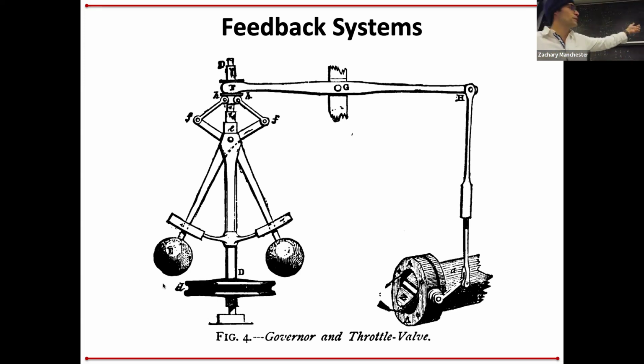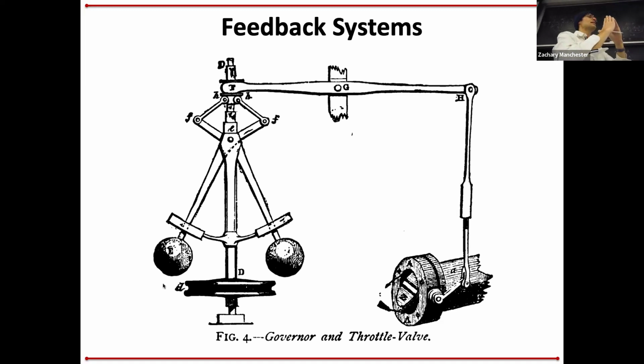This thing's really cool. What it's doing is controlling the throttle on the engine to keep it at a consistent speed. The way it works under load, right? If you have load on the engine, you need to burn more fuel to keep it going at the same speed. So how do you control that? The answer is the way this thing works. It spins around on the drive shaft of the engine, and those two pendulum bobs get pulled outward under centrifugal force, and they're directly attached to this valve, the throttle on the engine.